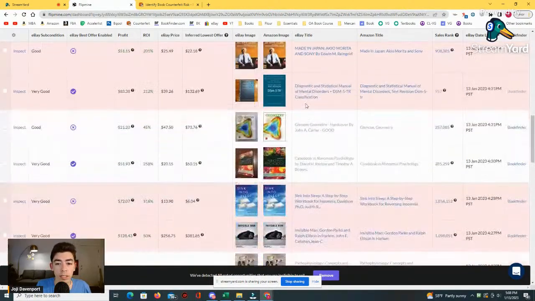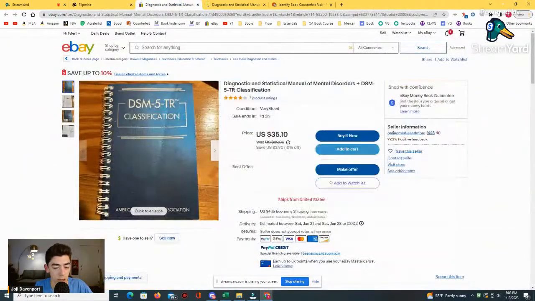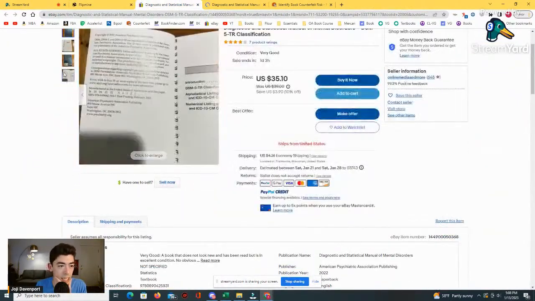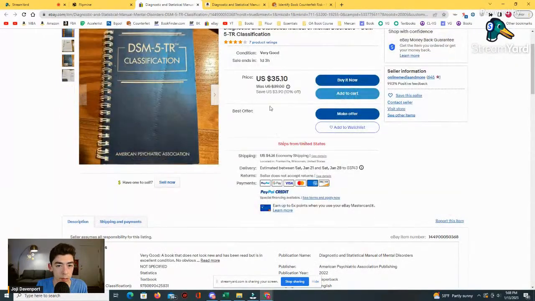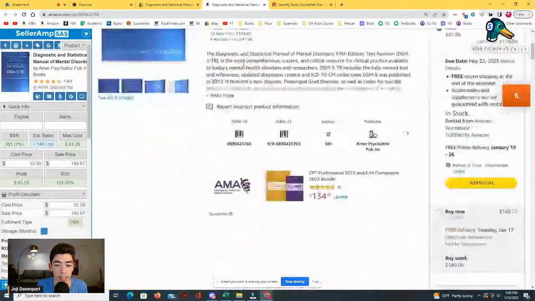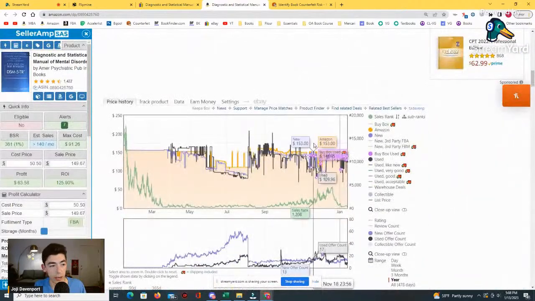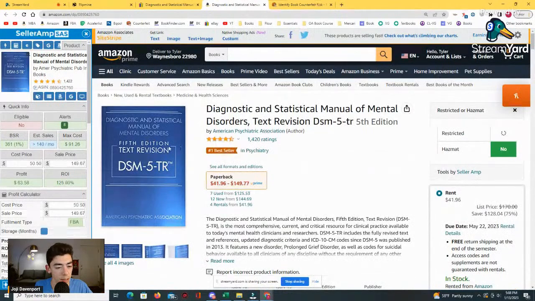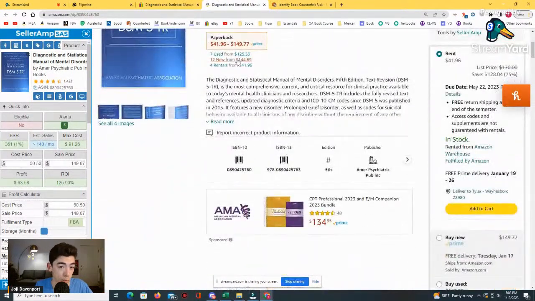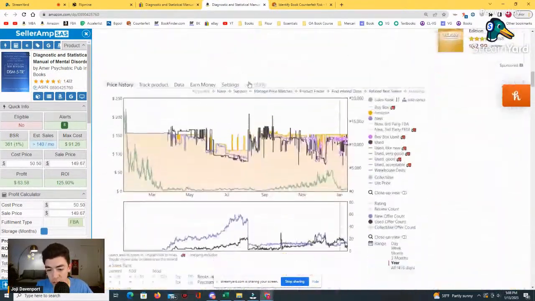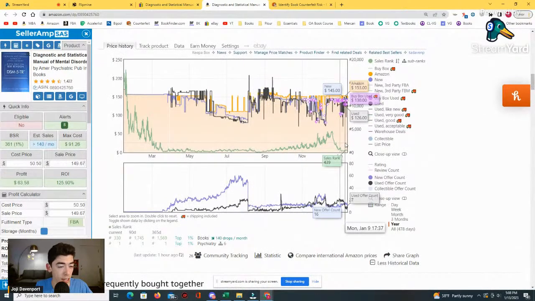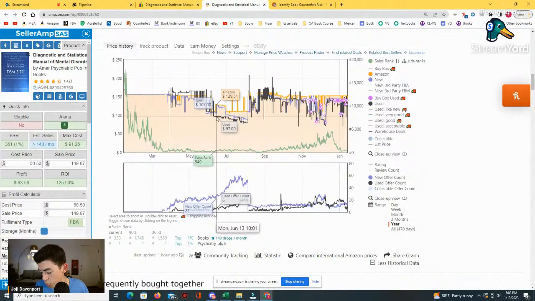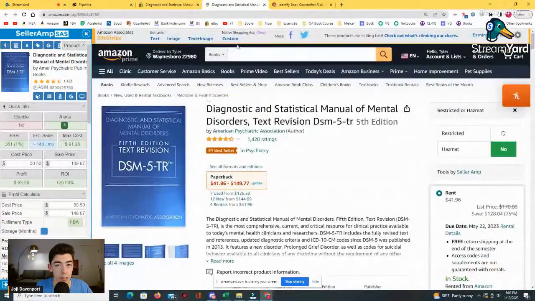So here's a book that's really interesting, this Diagnostic and Statistical Manual. These DSM-5 books are highly likely to be counterfeit. So you can see that this is $35 plus $4 shipping. Look over here, it's actually incorrectly paired. So it's paired with the wrong listing, but this book in general is highly likely to be counterfeited. But notice that the price of it is insane, $125. I mean, the sales rank, it's under 500 in books. That's crazy. That's pretty insane.